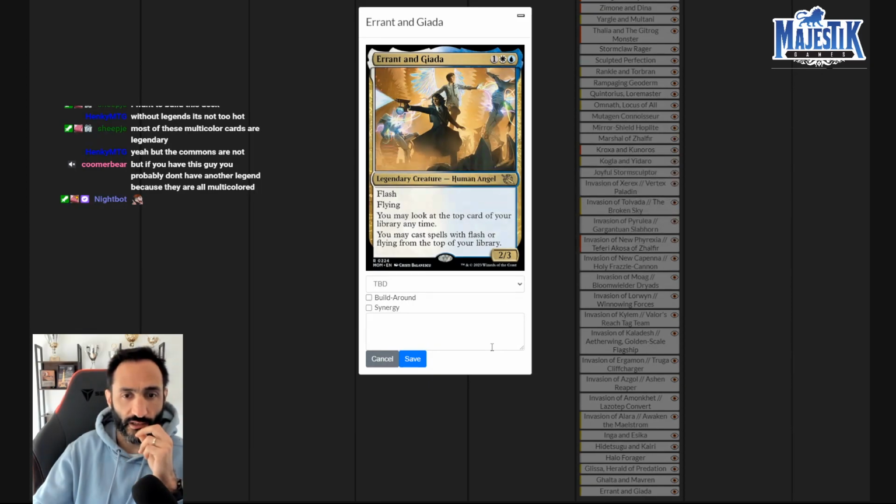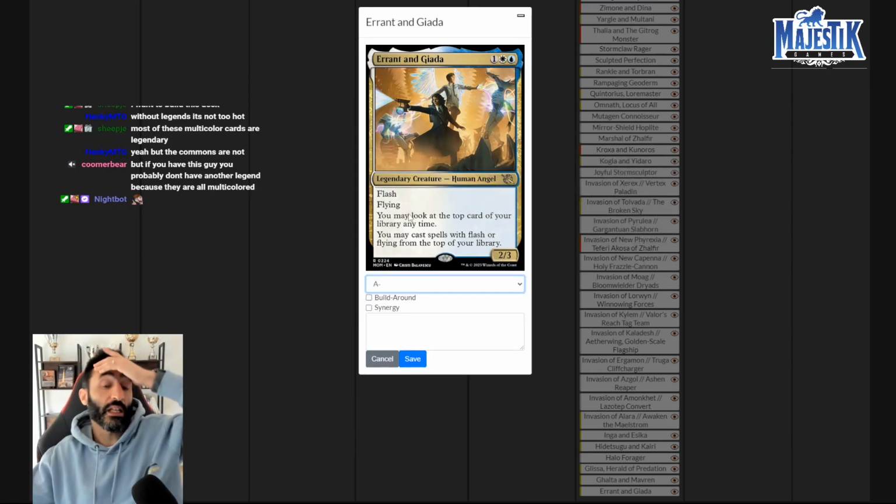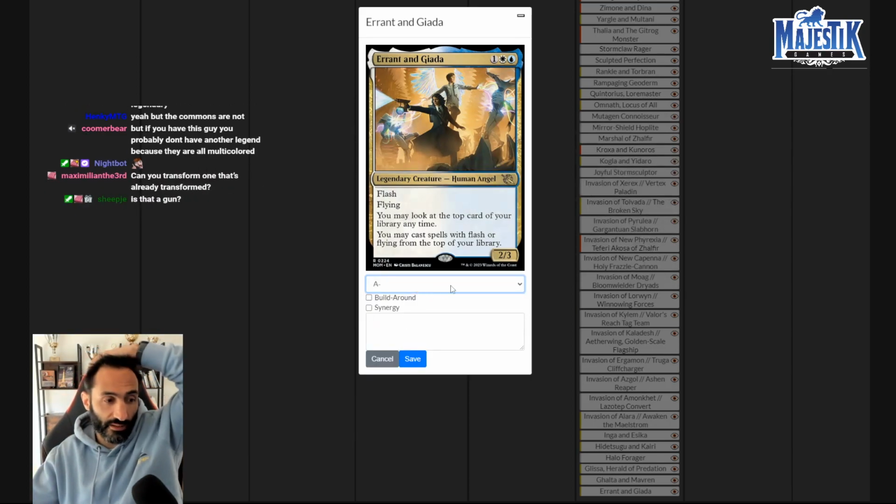Errant and Giada, 2/3 flash flying. Okay, you may look at the top card of your library at any time. You may cast spells with flash. A minus, flying flash is great. I think it's a gun, yeah. It looks like a gun.